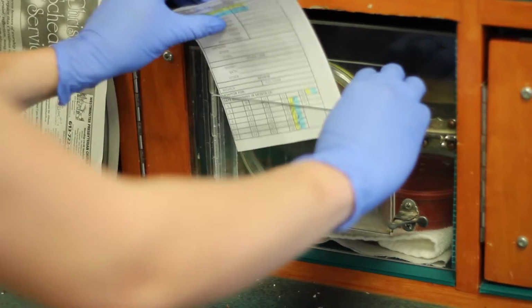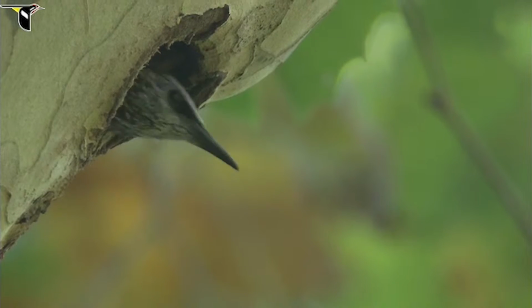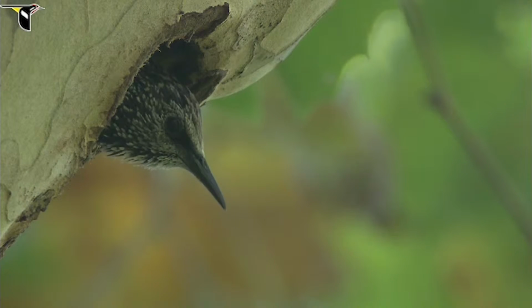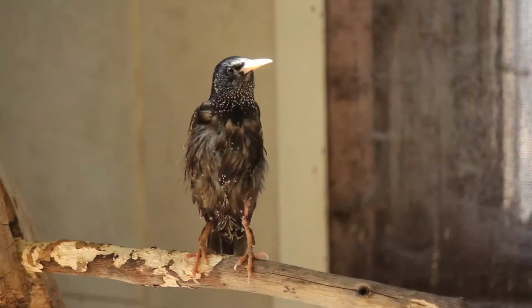I've never met someone who said, my favorite bird is the European starling. They are a little bit of a nuisance bird because they do make a very large, messy nest. They would happily adopt a hole from a woodpecker once it was done using it, but what they figured out is that our homes and other buildings also have holes. So as we build more homes, we're actually creating more habitat, and this is why they are thriving.